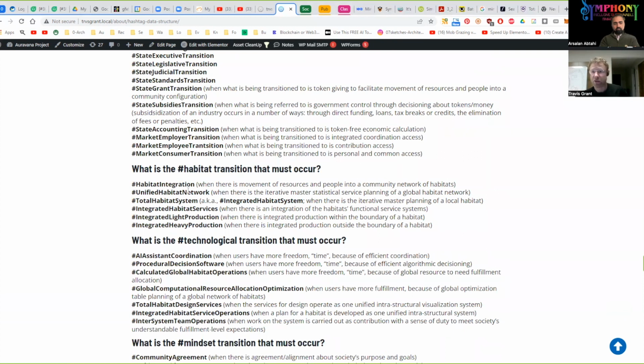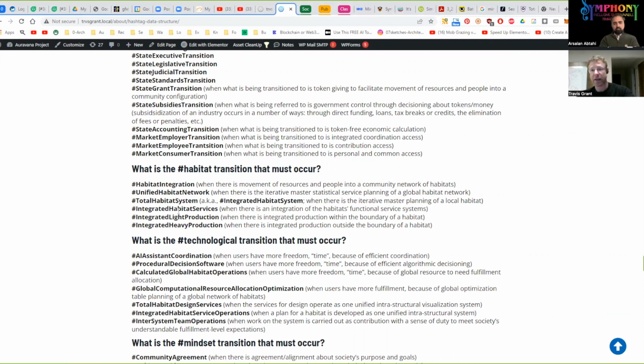What about the transition of the habitats? We're transitioning into what you're saying, programmable cities. And what is a programmable city but an integrated total city system, where you're capable of knowing about the whole system, and then you program or create a system that relies on awareness about the whole system.